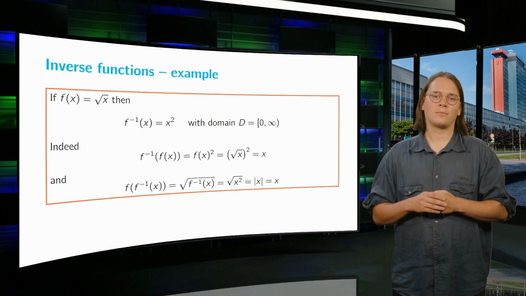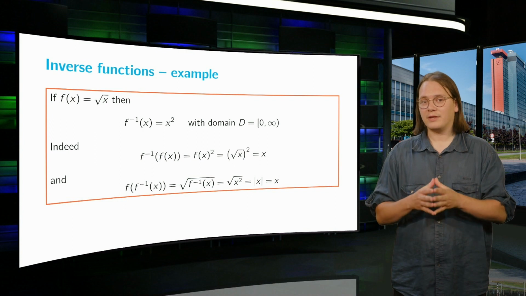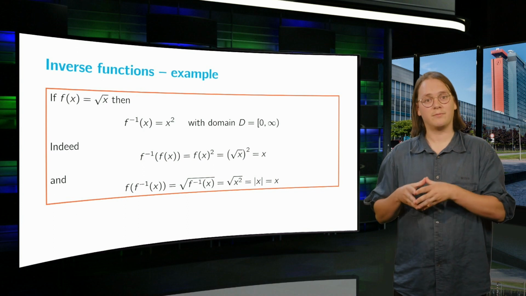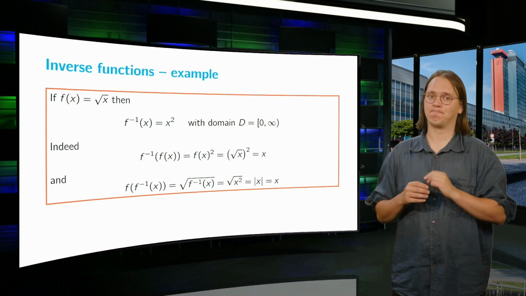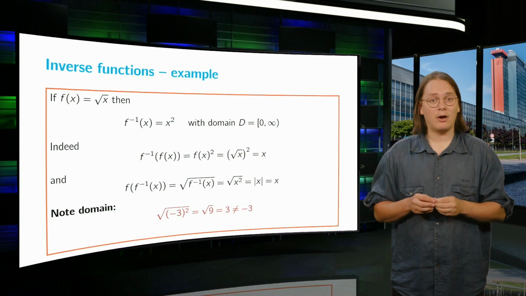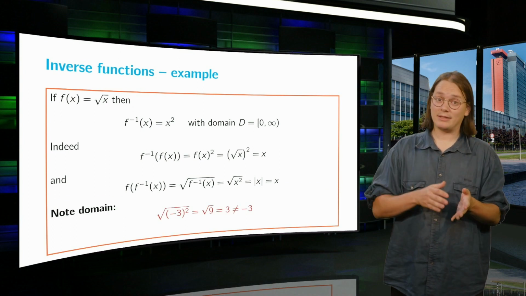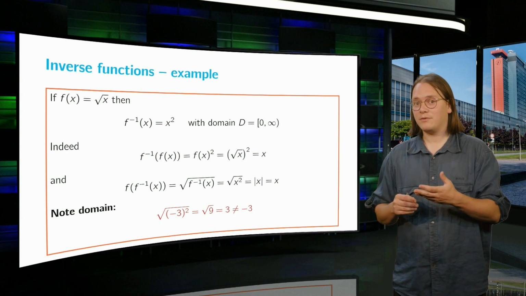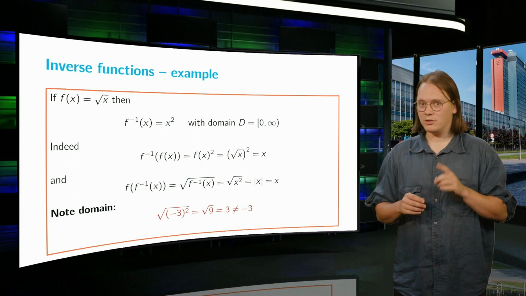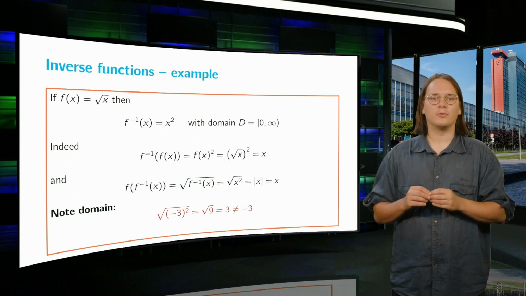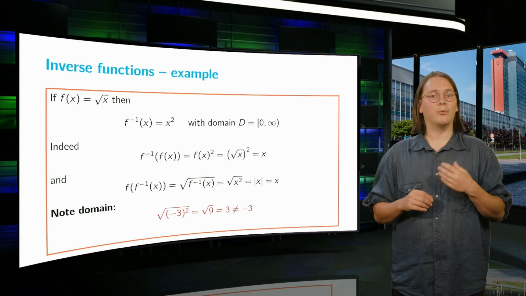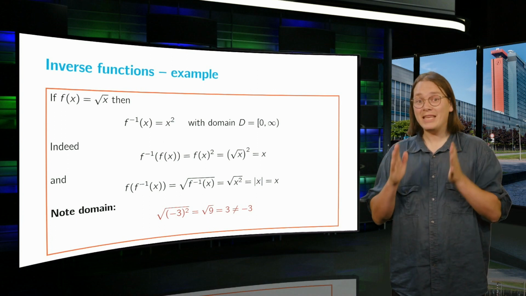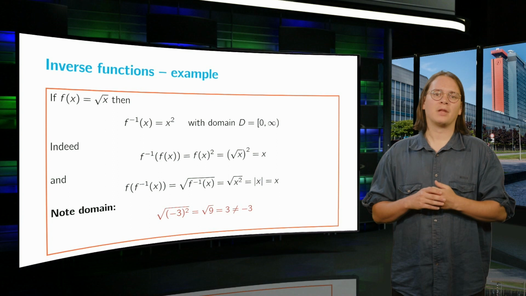We see again that the compositions f then f inverse and f inverse then f satisfy the conditions mentioned earlier. Note that since we restricted the domain of the square, we are indeed assured that f of f inverse gives back x and not minus x. Indeed, if we had allowed the domain of x squared to include negative numbers, like -3, then f applied to f inverse of -3 would equal 3, which is not equal to -3. So we see that for those conditions to hold, we really need the domain of the inverse to equal the range of the original function, even if that is not the maximal domain.